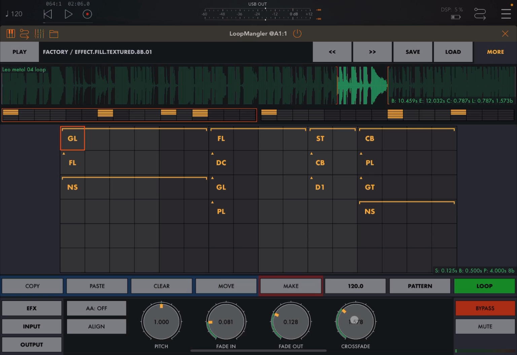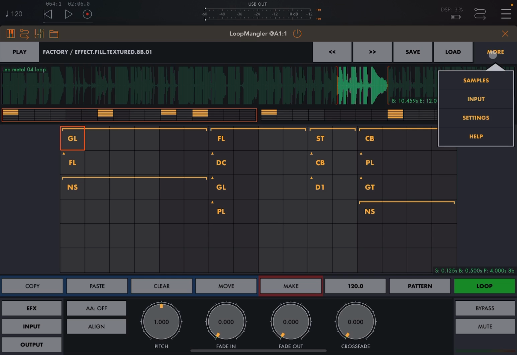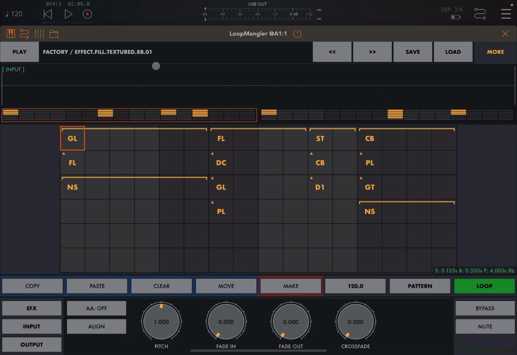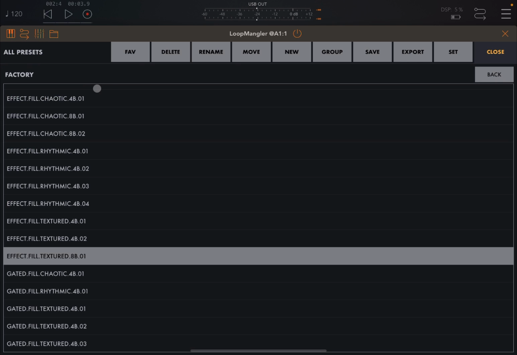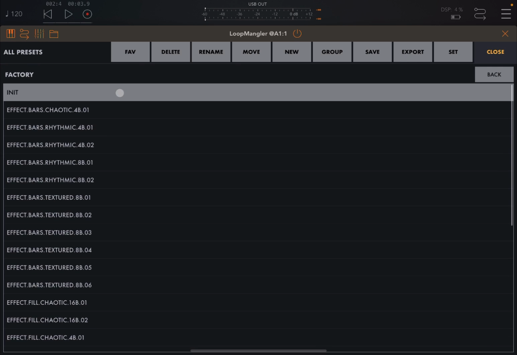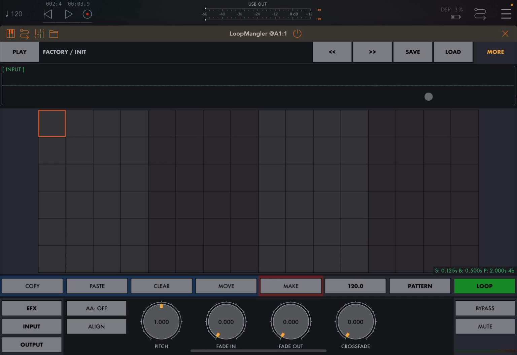In this case, you can hear really the effect of the crossfade, particularly that part which is overlapping. Now, in terms of the control, you can double click to set them back to default and re-enable or disable bypass. Now, let's go to more and select input again. So we have again that drum loop which is being played by the file player. Okay, perfect. Let's go also to the top and select init and set that.